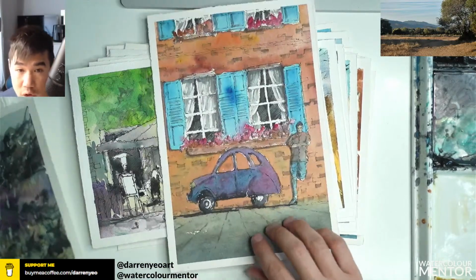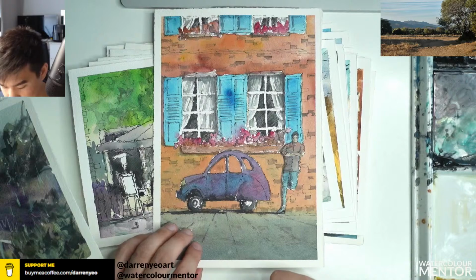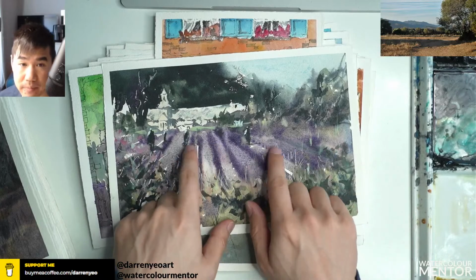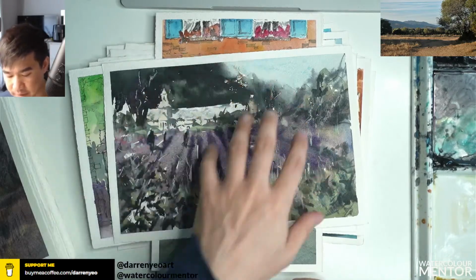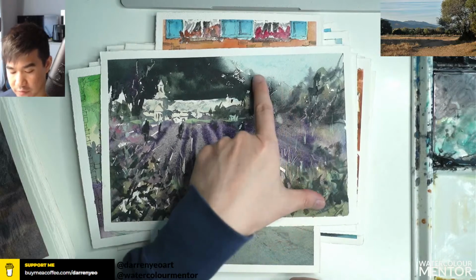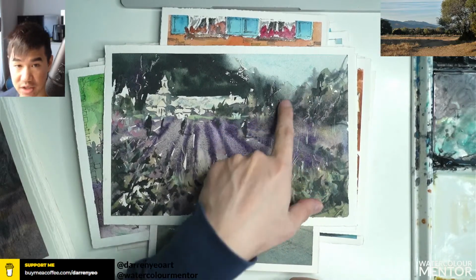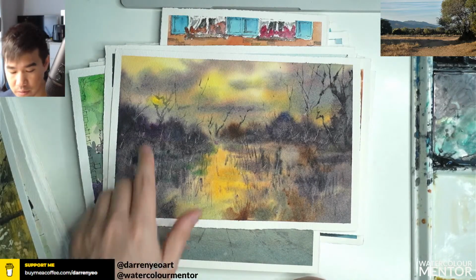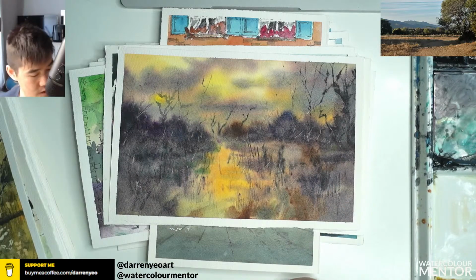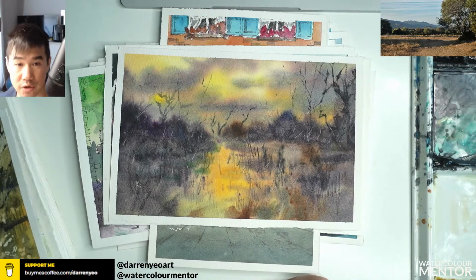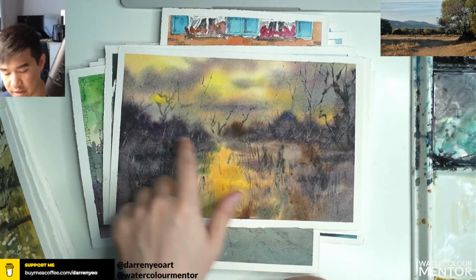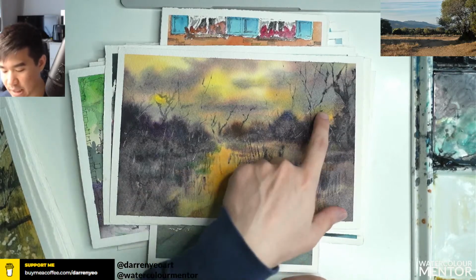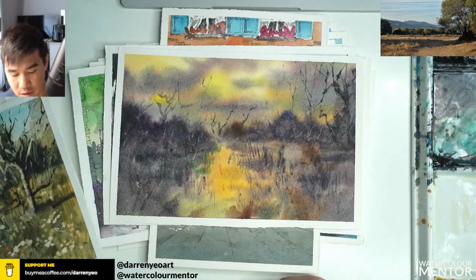Some pen and wash, line and wash scenes there. Quite like this one. Took me a while to draw. Another kind of loose landscape, with this atmospheric feeling in the background as well. Softer branches and trees. Here's one that I quite like as well. We're going to be using a little bit of this wet on wet technique, and I'll show you all how to use it to push back features, make this blurry looking effect in the background, and blend it with some of these sharper effects as well.